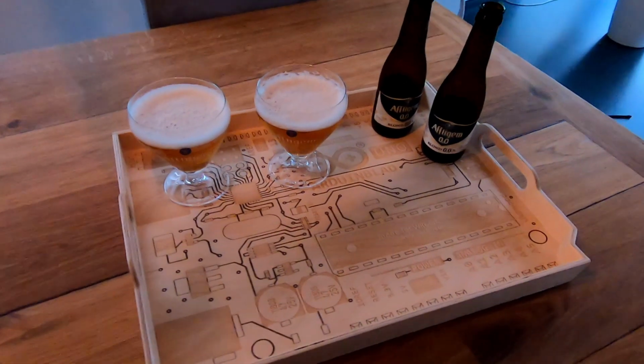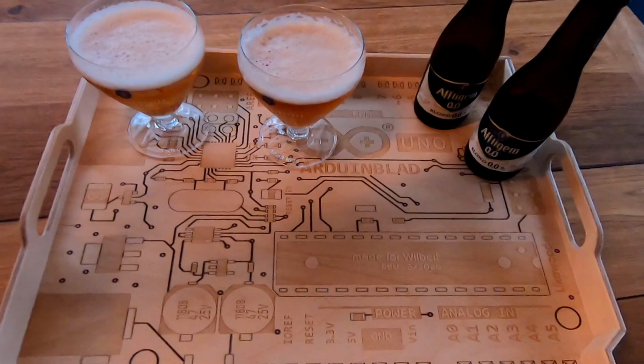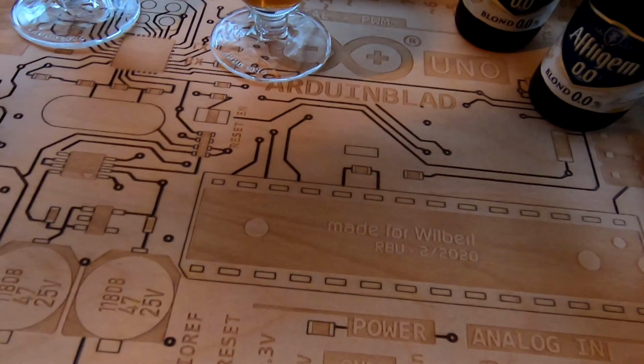I'm very satisfied with the result of this project, and I guess the gift will be appreciated by its new owner. You probably can read that in the comments. And if you like it too, please let me know. I will appreciate it.